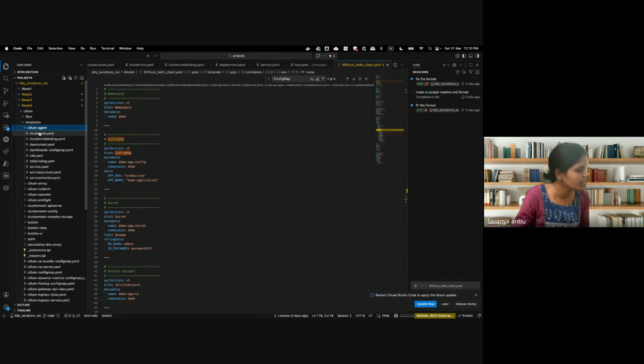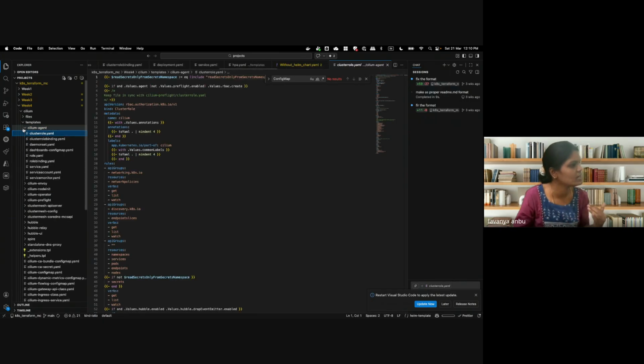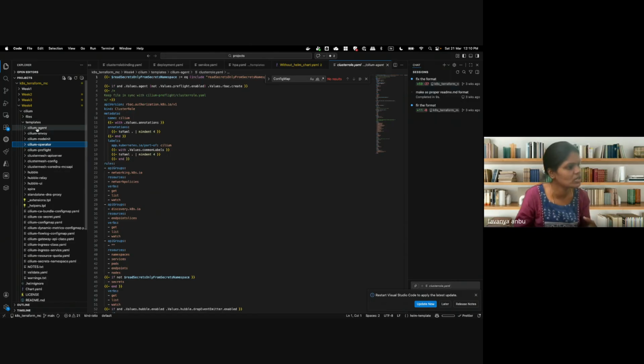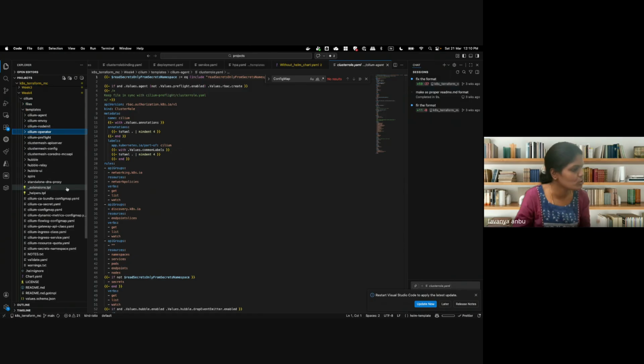The agent has its own templates, and the envoy has its own templates. This is one of the complex examples, but I hope you all understand this. These are the dependent charts. Based on enabling or disabling the kube proxy replacement, it will deploy those specific dependent charts.